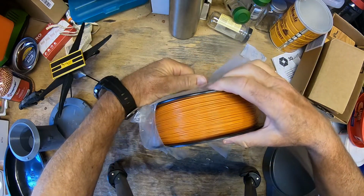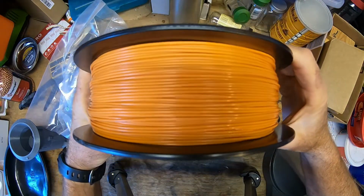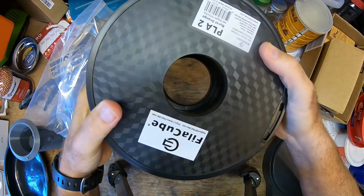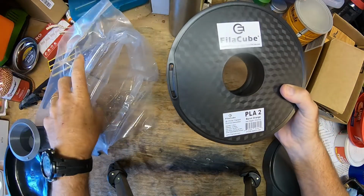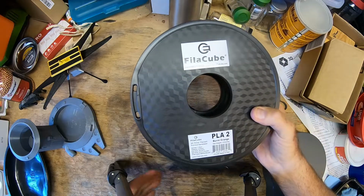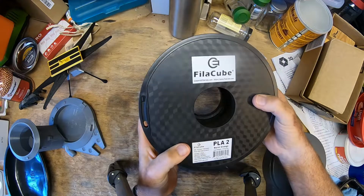Let me get a better look at this color. So it's not bright orange. I think it's got kind of brown in it. So it's going to work great for what we need it for. And we're going to do the usual stuff. It's getting into the fall now. It's September. So we want to see how the conditions in the garage are doing.